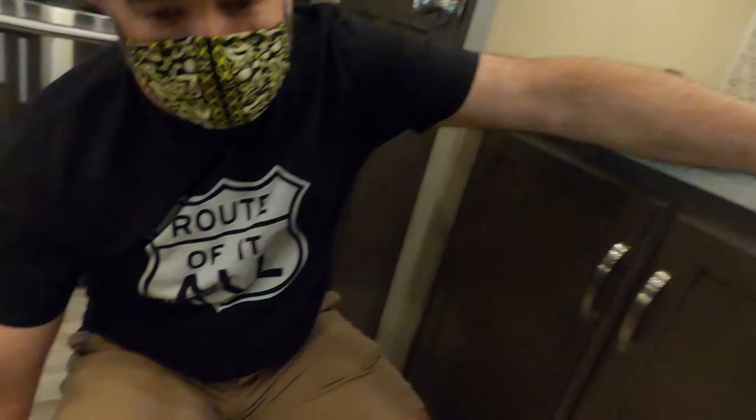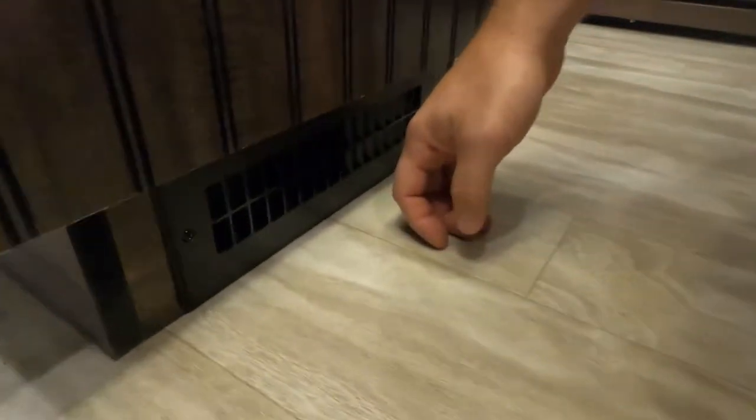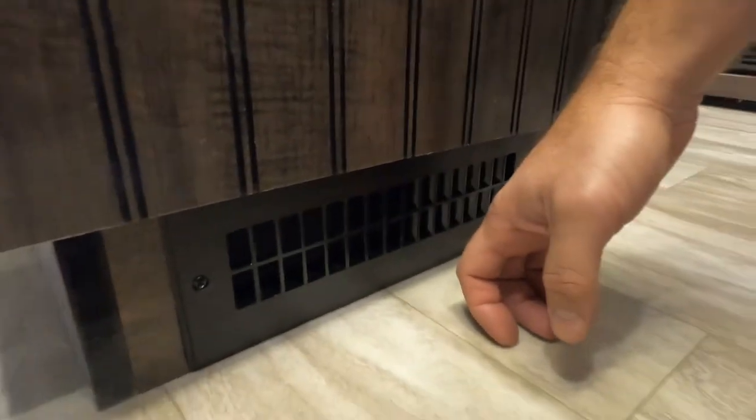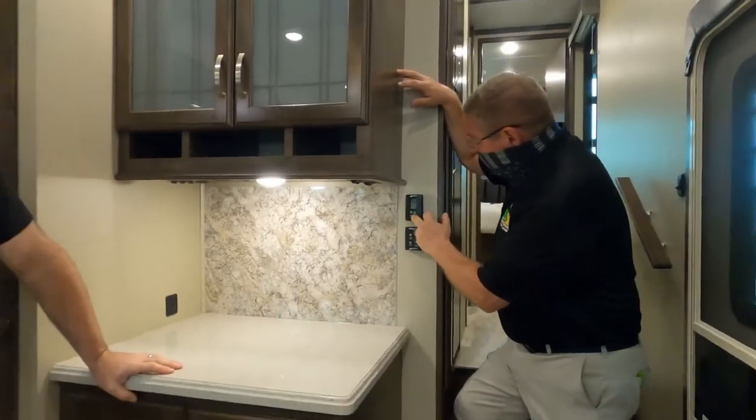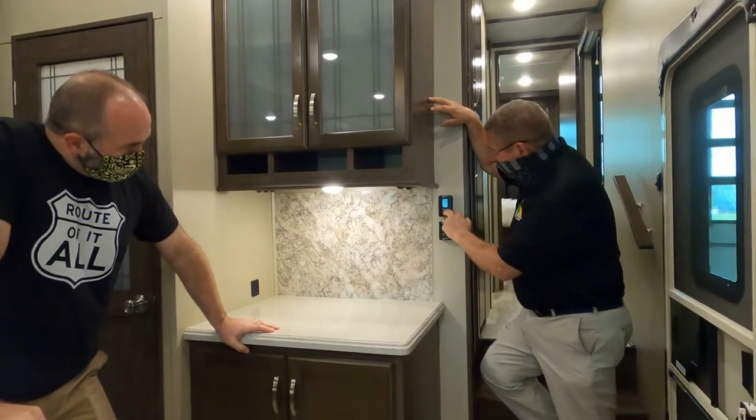Grand Design is not a huge fan of putting vents in the floor due to the fact that they are huge dirt collectors. When we turn it off, the burner's going to turn off, but the fan's going to continue to run for about 3 minutes. That's a cool down period.